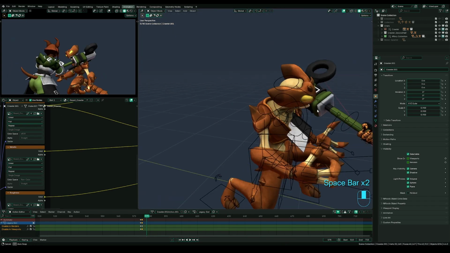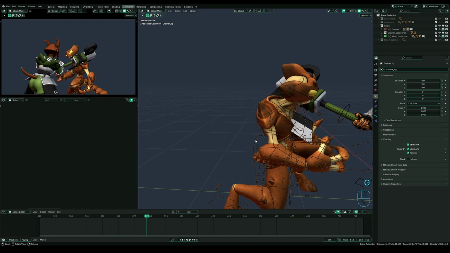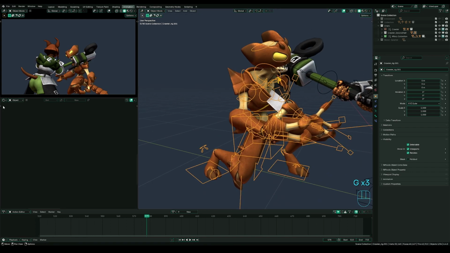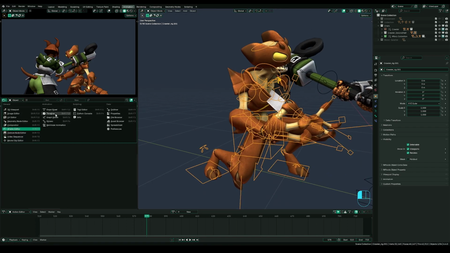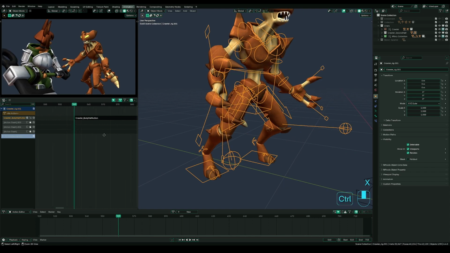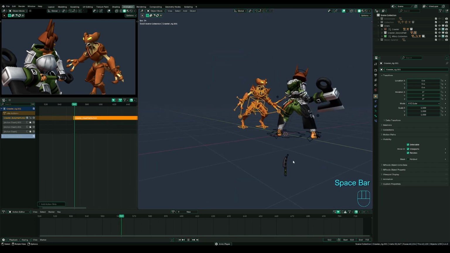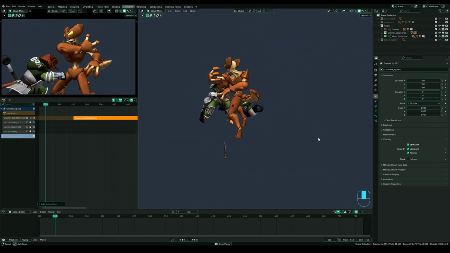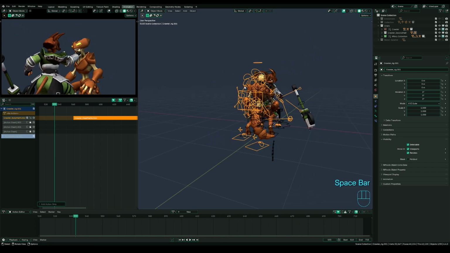So now this is the lower half, and the other rig is the upper half, also selected here. And now I add the animation. I go into my NLA editor where I have my animation stored. I can get rid of this one. Go here, and you see, that's the body half action. But I want to add the head half action, so that we now have the cut animation. Of course, you need to animate it separately at the point where it gets cut.